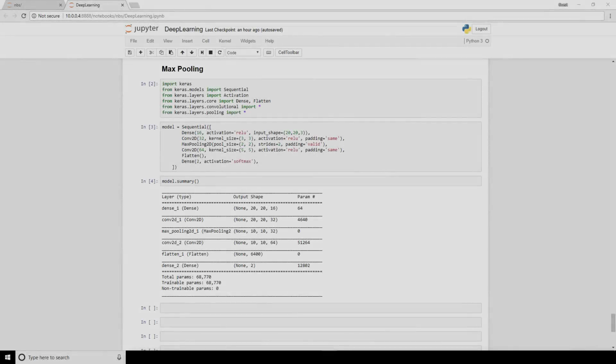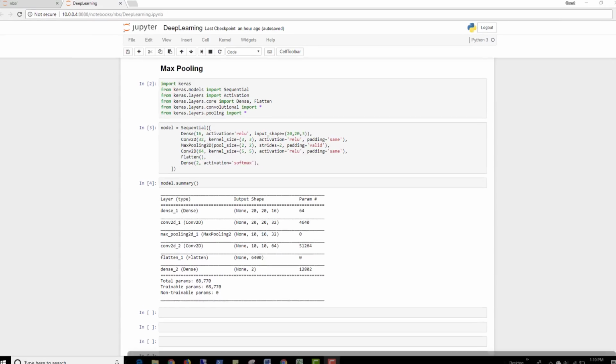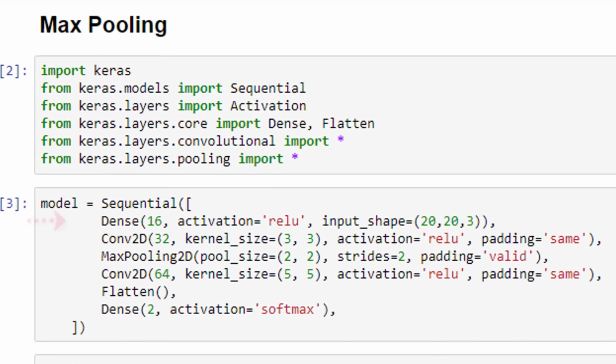So here in our Jupyter notebook, I have a completely arbitrary CNN that I defined. It has a dense input layer that accepts input of 20 by 20 dimensions, then a convolutional layer, followed by a max pooling layer, and then one more convolutional layer that's finally followed by an output layer. Following the first convolutional layer, this line here is how we specify max pooling. Since the convolutional layers are 2D here, I'm using the max pooling 2D layer from Keras, but Keras also has 1D and 3D max pooling layers as well.